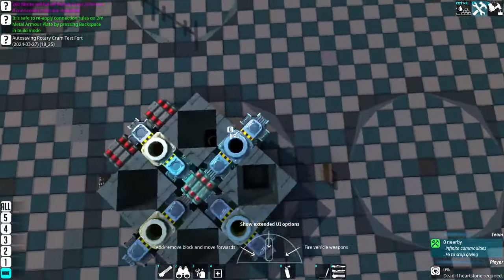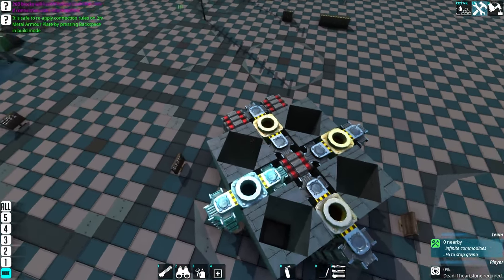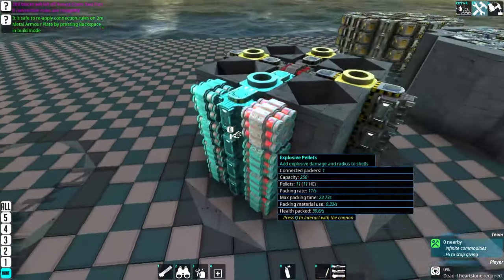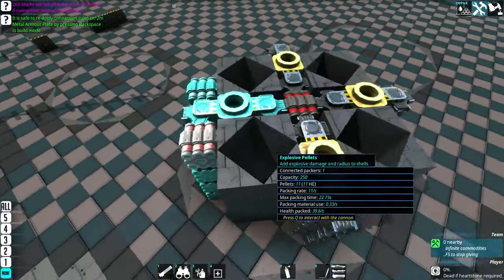However, I didn't really like the geometry that this was getting. There's a lot of wasted space. This CRAM Tetris looks like it was going to be terrible because we've got explosive pellets with only one connection, and so I might as well just go bigger.